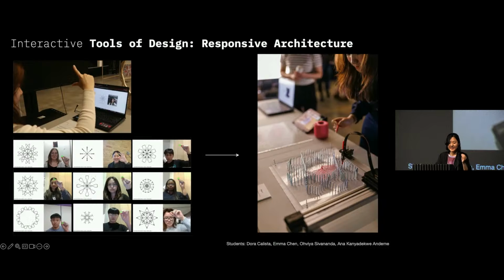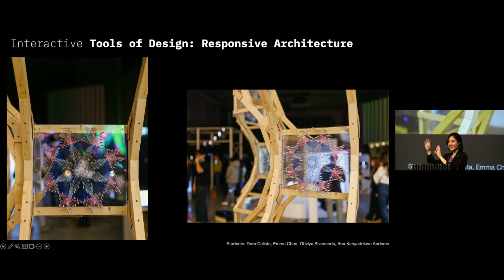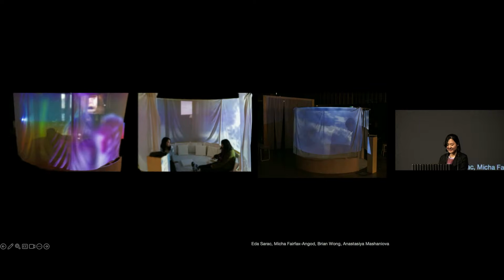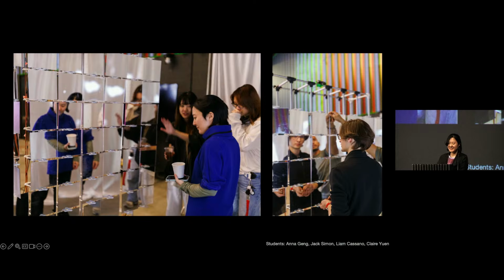Here's another example of that kind of interactive design process, using the bodily experience in the beginning stages. In this particular project, using a webcam, you're able to draw these patterns, which then, through this p5.js code, get translated into this kaleidoscopic pattern, which is then woven, human and machine, by this AxiDraw, and then it becomes panels that you can install onto this pavilion. Some other such wonderful examples, some of which you can see as photos or modules over there in the exhibit.